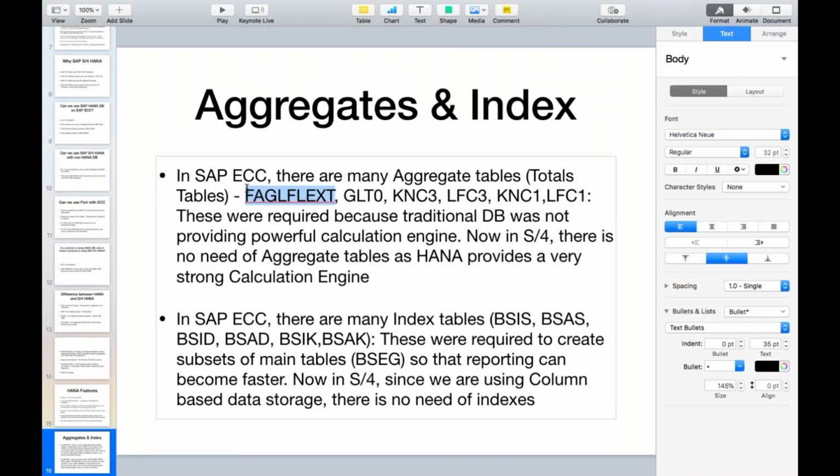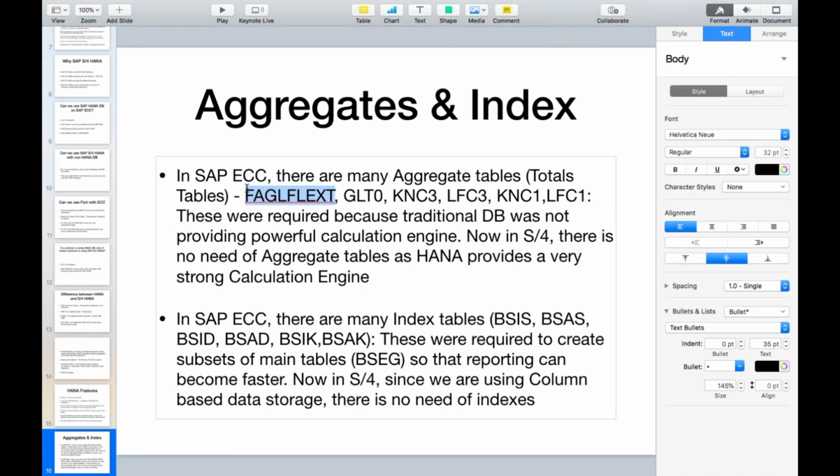So you have to rewrite all your custom code. You have to adjust all the custom code that you have written. So do you think the customer will go for S/4HANA in that case? He will say no. From the last 10 years, my ABAP team has done a lot of work, right? They have done a lot of Z developments, and now you are saying we need to start everything again from scratch. This is not going to work, right?